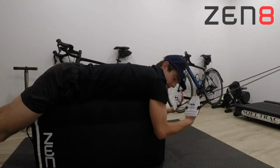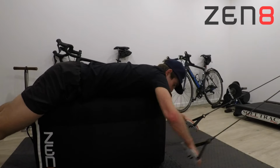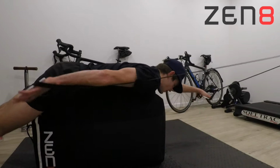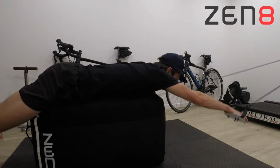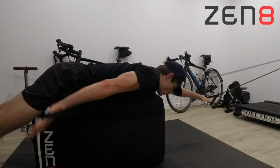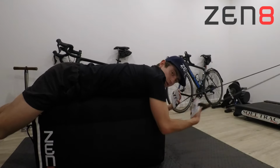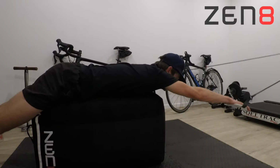The good thing about this is, if your form starts to deteriorate, you'll notice that you can sometimes catch, and as soon as you start doing that, that's when your technique's gone. If you're maintaining a high elbow all the way through, it's relatively easy. But if you're dropping the elbow, or coming through too low, you can tell your form's deteriorating based off the feedback that you're getting from both.